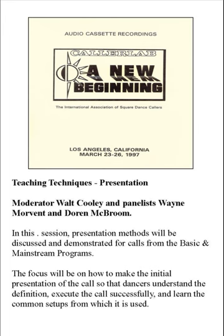Presenting the movements: tell them where the starting point is and where the ending point is. For something like a scoot back, I'll tell them 'trade with each other with the right hand — this is where you're going to end up. Now trade back. Now, this is how you're going to get there.' Let them know where they're going right from the start — they've got a real good chance of getting there when they know where they're going. Then give them the definition of the movement and tell them how it's done.